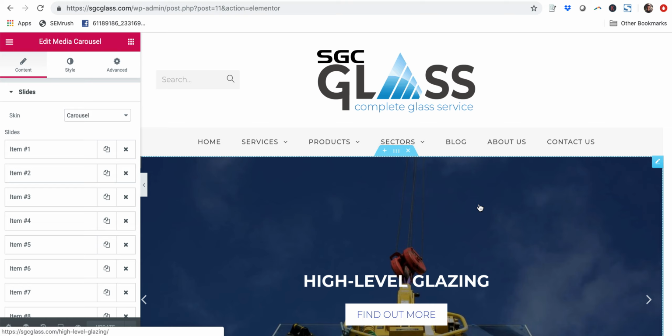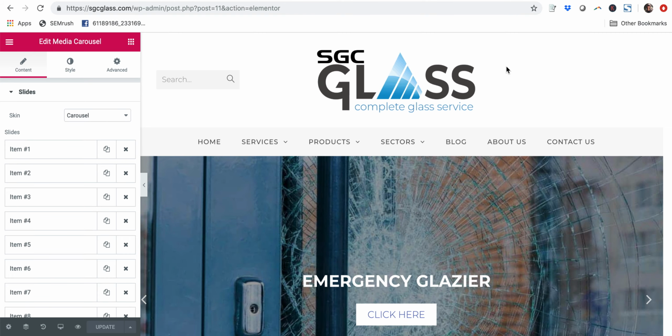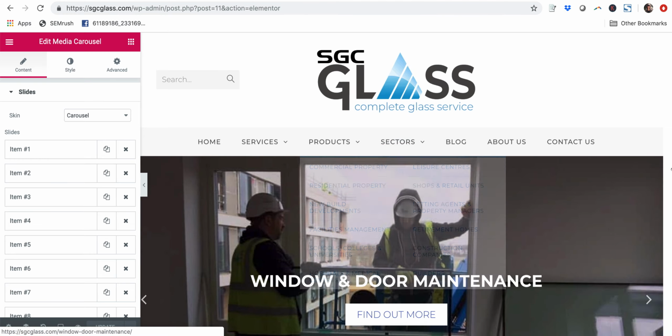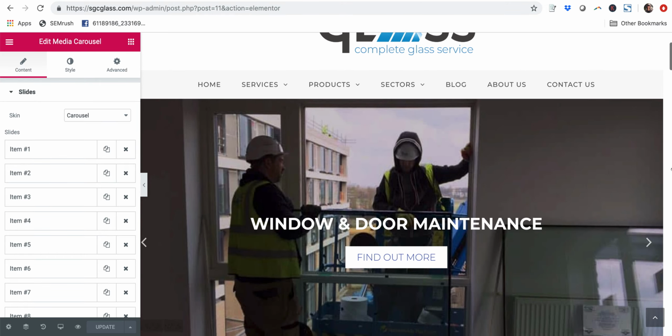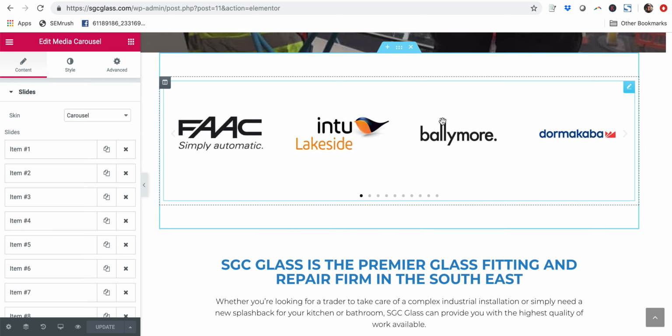The logo is a PNG, and that means it's got a transparent background. Because you've got a white background, I could have used a JPEG. But if you ever did want to change the banner to blue or another colour, it wouldn't be in a white square. So I always tend to use PNGs for logos on websites, just in case they do want to change them later on. But these I've just made into squares, 600 by 600, with a white background.